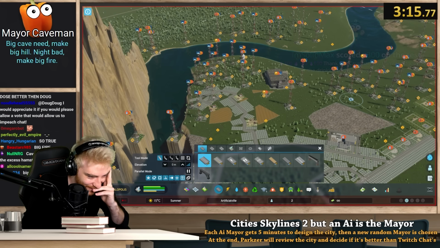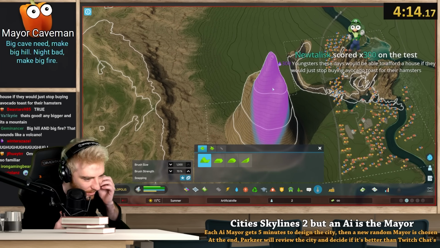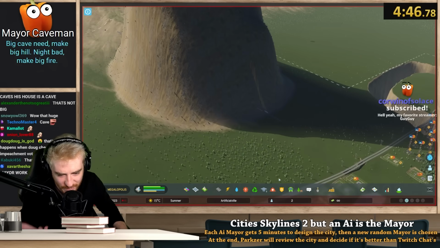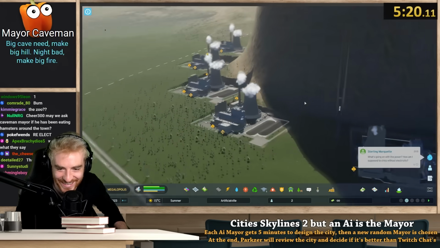Big cave need. So we need a big hill. I guess I'll make it down here. I'll make like a new one. Okay. What do I do with the big hill? I guess we sent a road through it. Okay. Now we just need fire. I guess we like surround it with power plants? Okay, the hill is surrounded by coal power plants. Those should create lots of smoke.